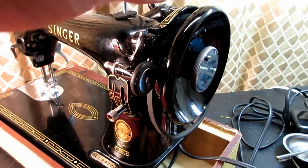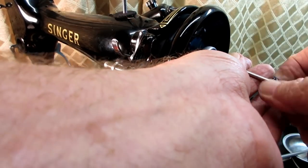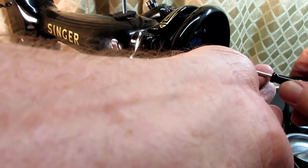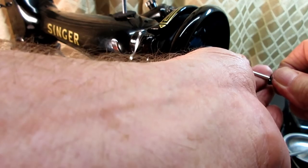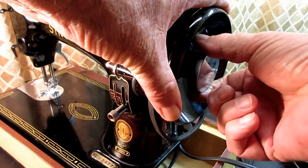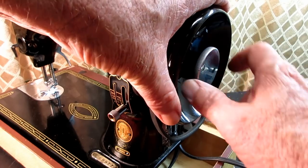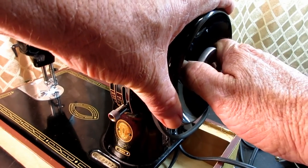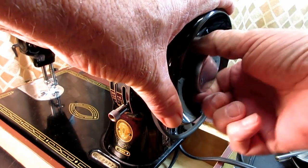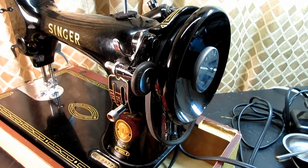Okay. Now, let me get my set screw back in, the clamp stop motion screw set screw. Now it should go to the left just a little and stop, because that stop screw is hitting one of those ears, and when I turn it back to the right, it clamps down. I can't go any farther. So it's a very short turn, like maybe 1/8 of the diameter. So now I know I got that right.